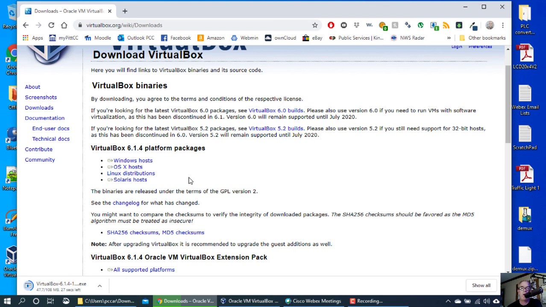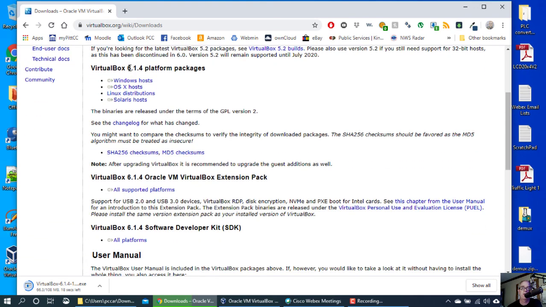Another thing that you need to grab while you're here is the extension pack that goes with whichever version you decided to download. Since I'm downloading the 6.1.4 platform for Windows, I need to get the 6.1.4 extension pack. There's only one extension pack. In other words, it doesn't matter whether you're downloading Windows or Mac, you're going to get this particular extension pack. I'm going to click on this link here, and you're going to see something else downloads. This is a much smaller file, so it's not going to take as long.